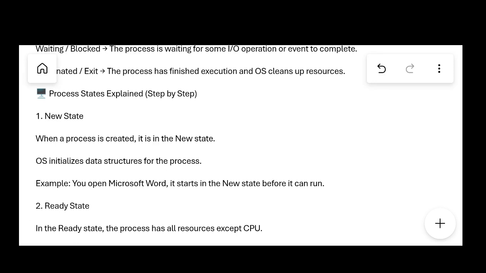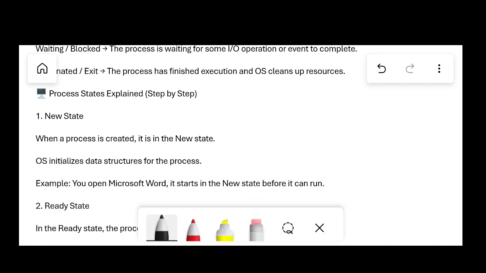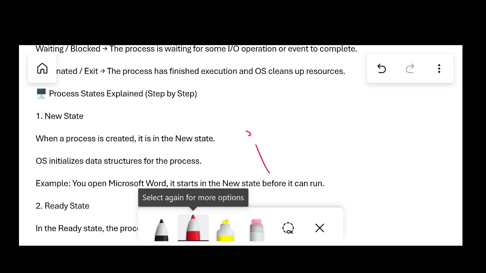New state means this is the starting point of a process where it is being initialized.